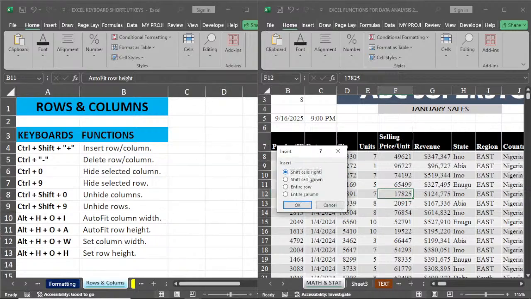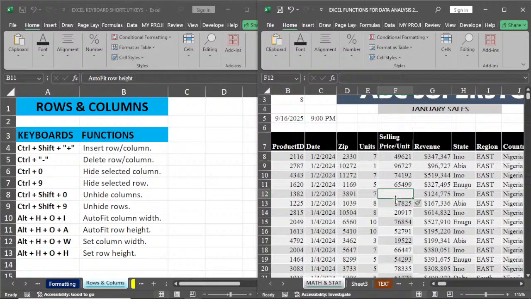It's asking me: Shift cells right, Shift cells down, entire row, entire column. If I say Shift cells down and say OK, you see what it does. Only this particular cell is shifted down and a new cell starts for me, so it doesn't have to displace other data.